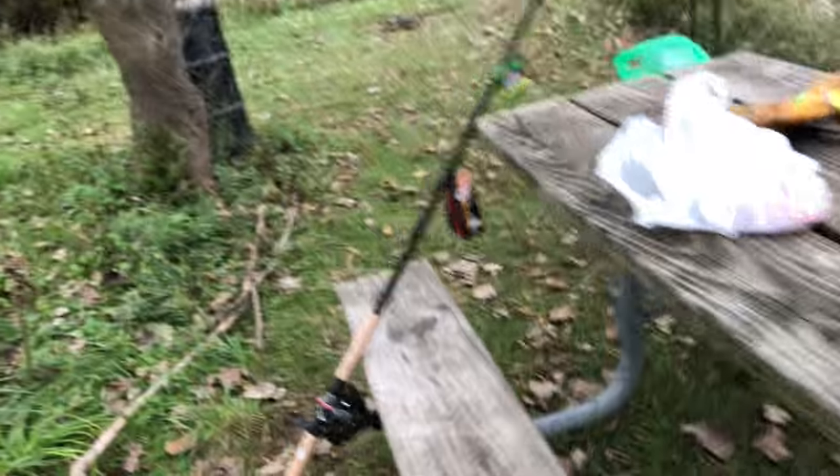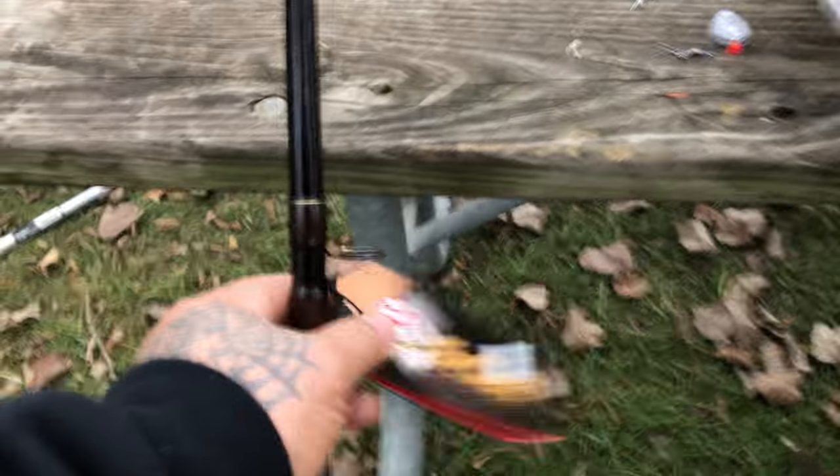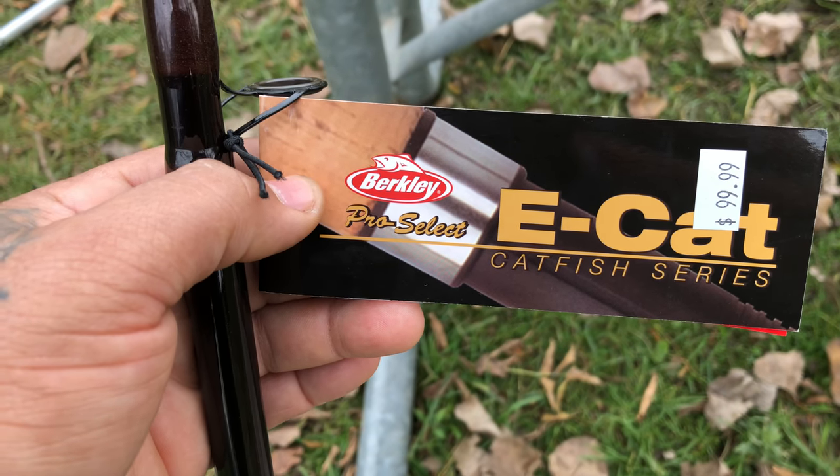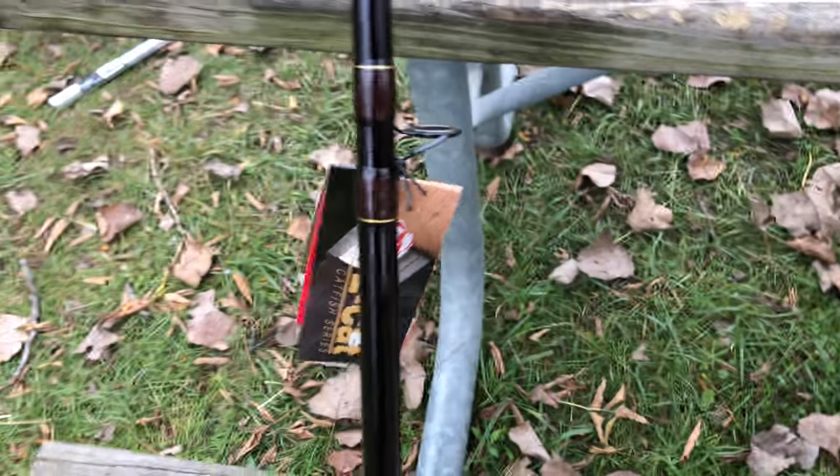Now the video is more about this rod, guys, the E-Cat. Freaking awesome rod. I fell in love with it as soon as I saw it.